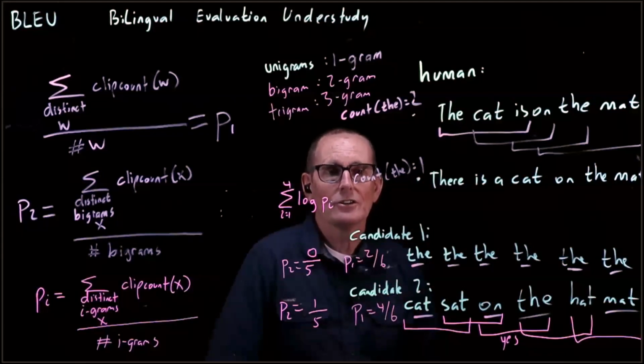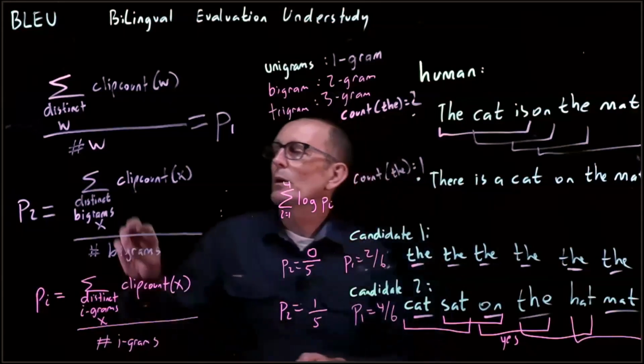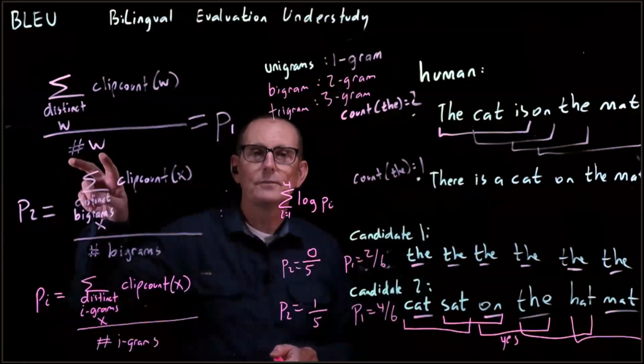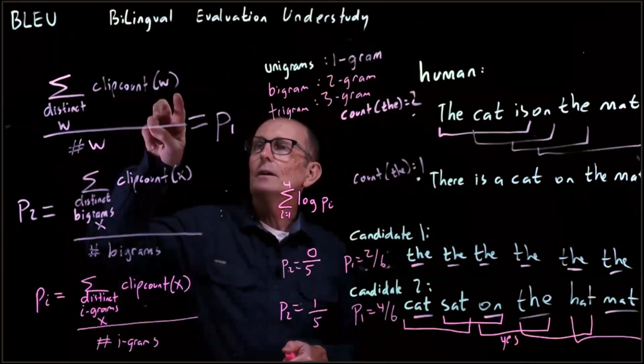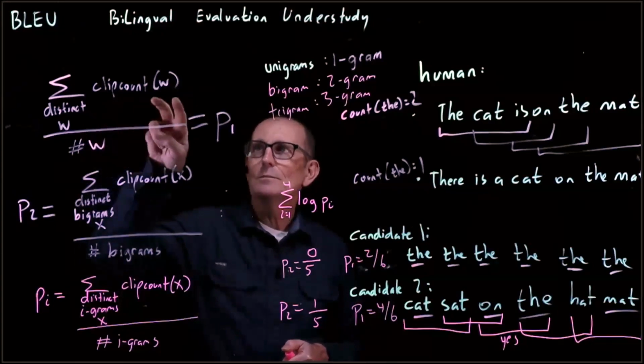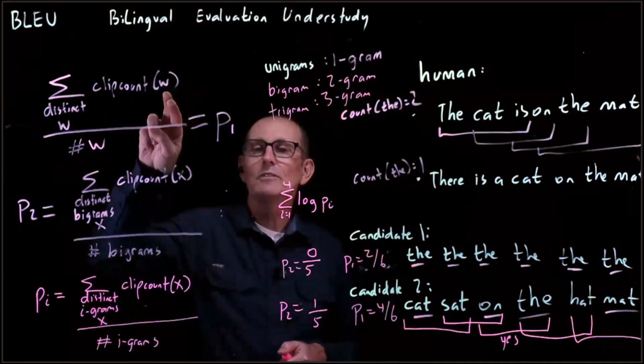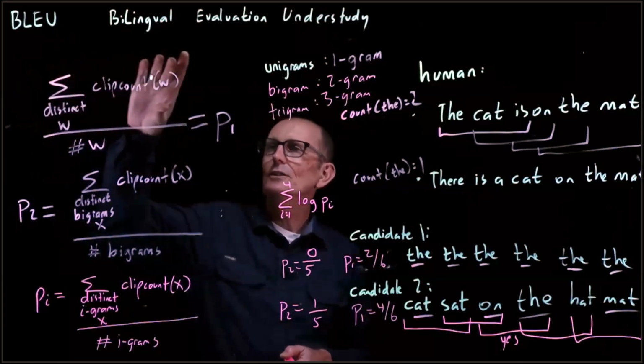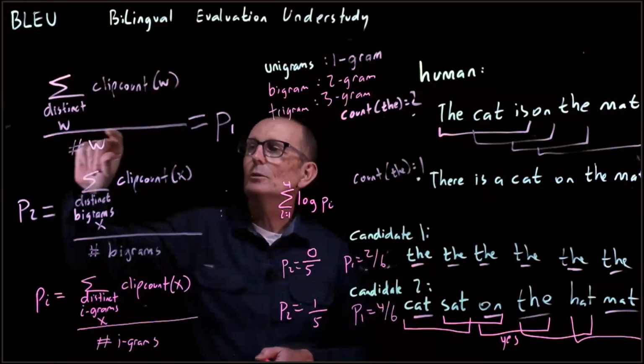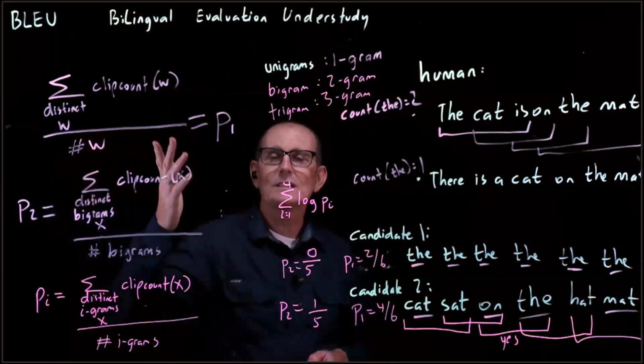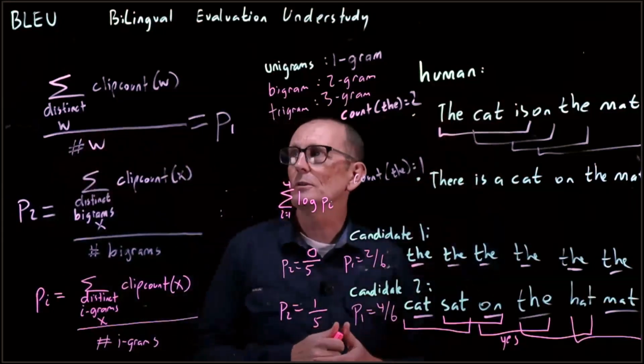How's that long translation going to do compared to shorter translations? Can I get a score of 1 if I have a translation that's twice as long as any of my human translations? Yeah, I guess you can create bias. I don't think we can. And the reason is, we're going to divide by the number of words. And the maximum credit I can get in the numerator is my clip count of my W. I don't think it would be very easy to get the numerator equal to the denominator if I have twice as many words as I do in any of the human translations.